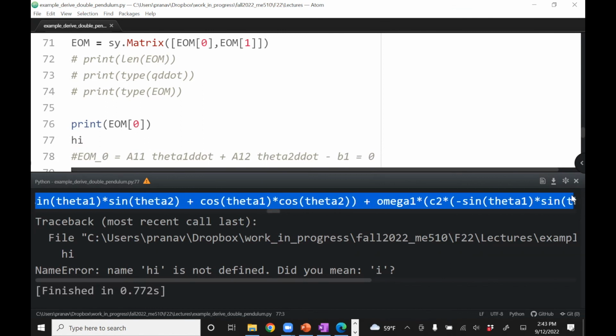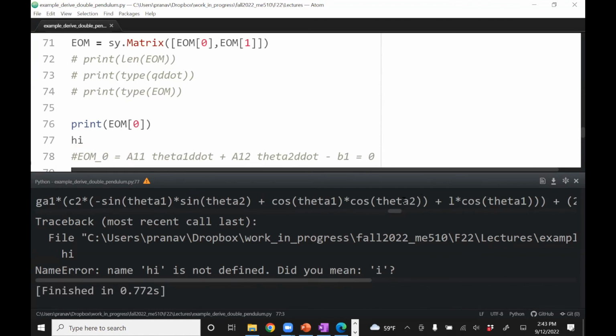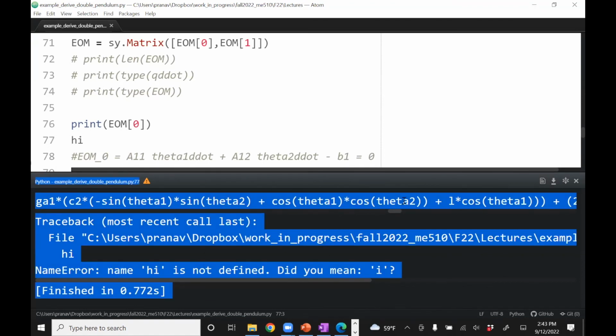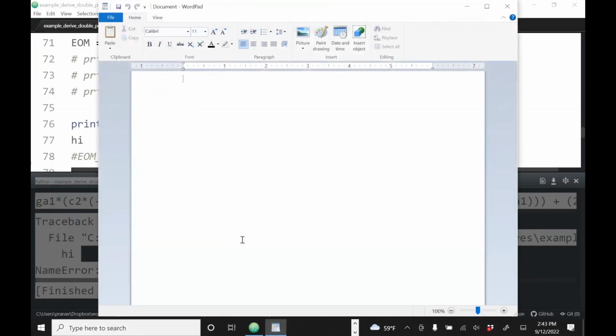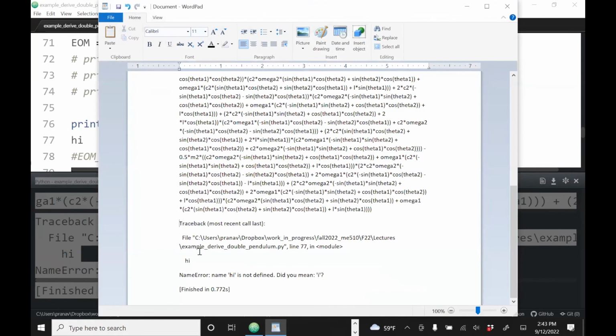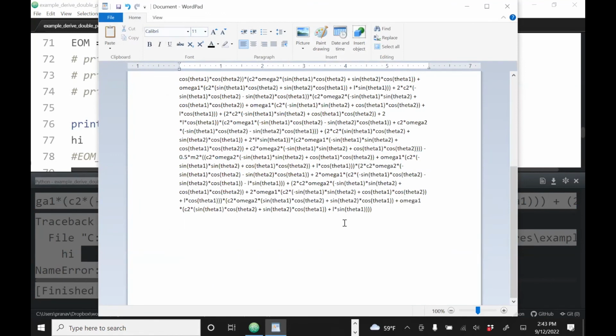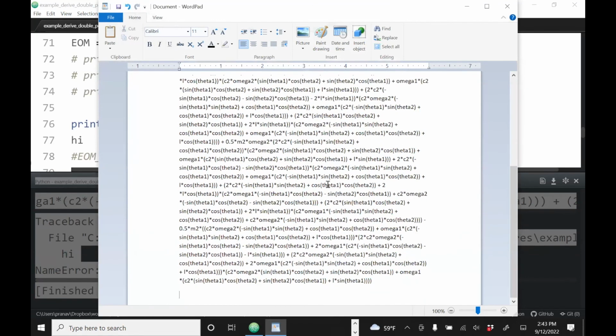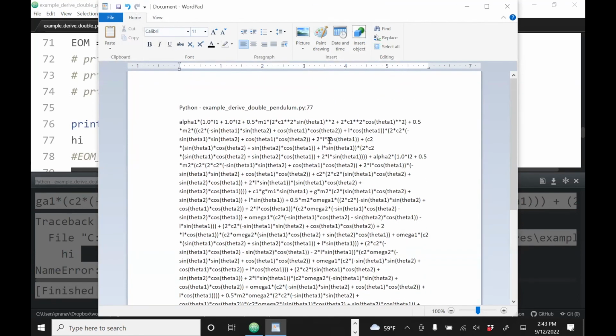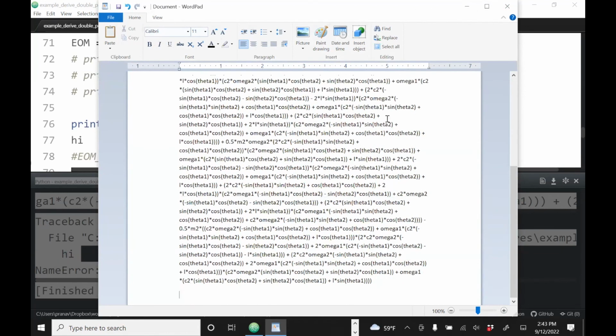Okay, now I could have maybe simplified a little bit by putting simplify. I think that's a short. Let's see if I can. Okay, so it's not too bad actually. It's just one page long. So if you do it for more links, then you see it's much bigger. Anyway, so these are the equations.